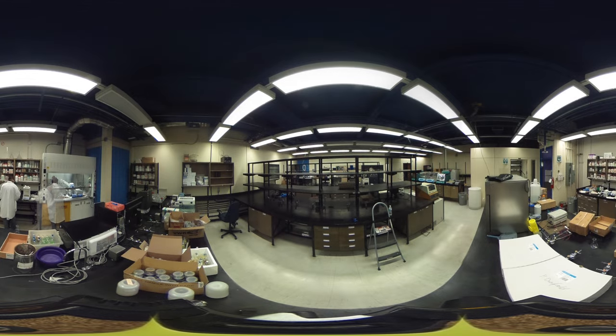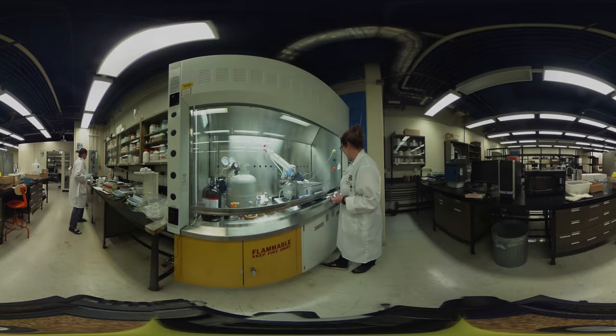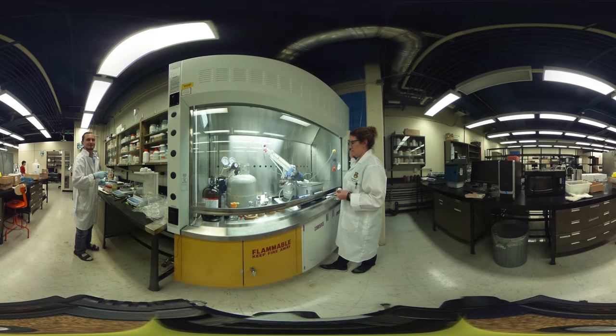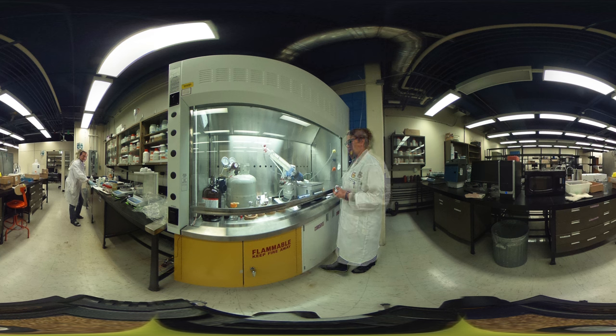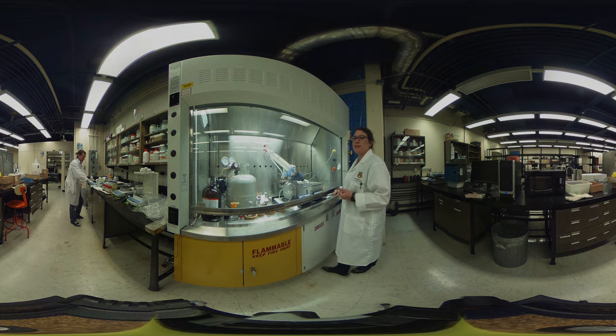As part of our analytical protocols, once we have done our organic extractions we have to concentrate them. Typically we are looking for really low concentrations of different chemicals in the environment, like a groundwater environment, as we showed you with what Gabrielle was doing earlier. We extract about a litre of groundwater and concentrate those samples down to about 50 microlitres, because a lot of the chemicals we look for are at the micromolar or nanomolar level. We use this rotovap as a standard method of concentrating larger volumes of solvent into really small volumes.